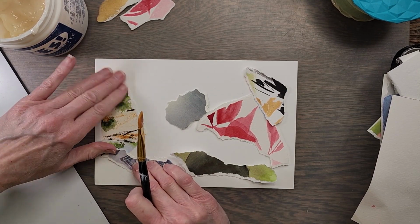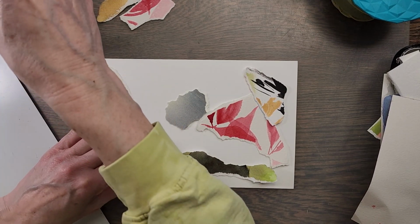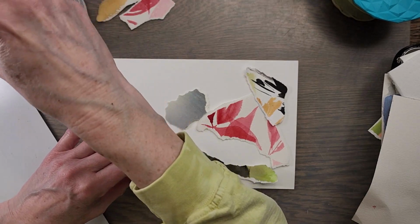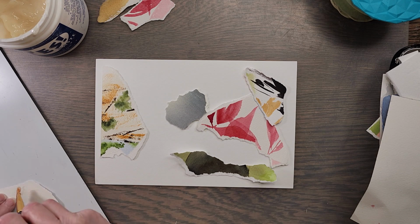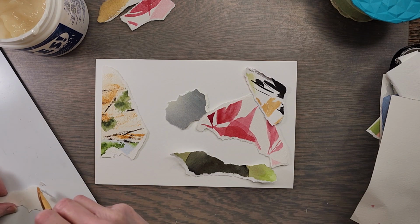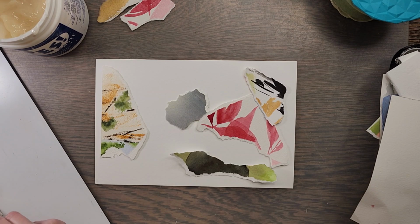So I was talking to one of my students in my watercolor class, and she recommended using the side of the paper that was already painted on, and I thought, well, that could be fun. So that's what I am going to experiment with here.